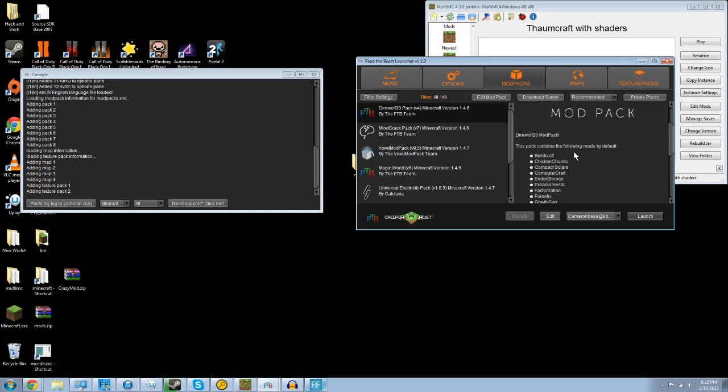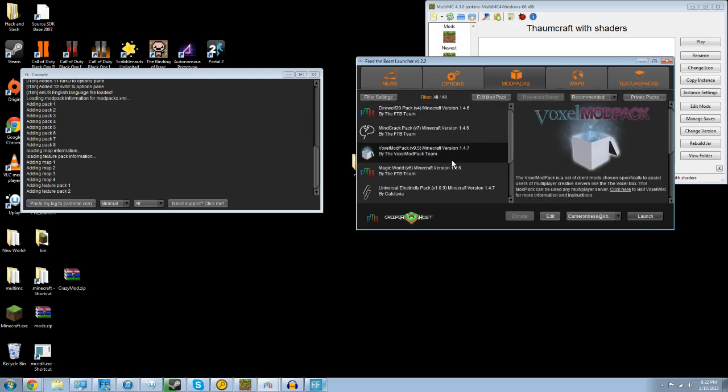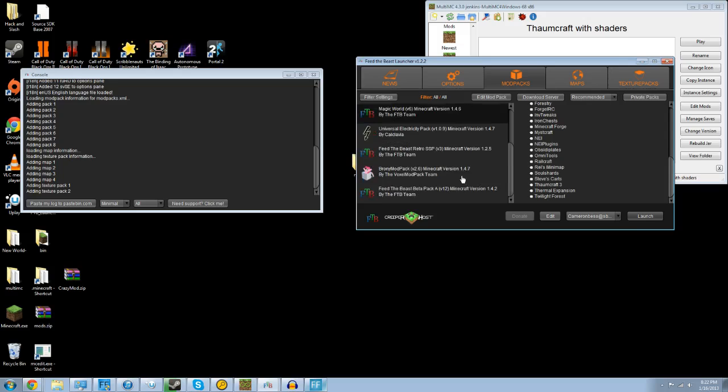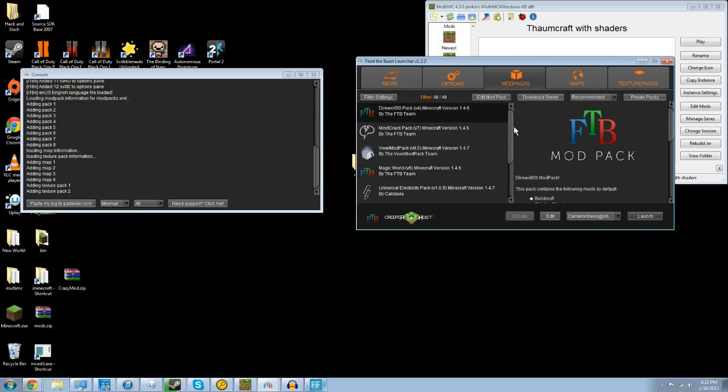For ones that have Thaumcraft 3, you would look on the right side of the screen where I'm scrolling now, and it lists all the mods. You're looking for the ones like Thaumcraft 3, and I'm pretty sure this also has Mystcraft right here. So that mod pack has it. I'm sure there's others, like Magic World has Mystcraft and Thaumcraft 3, and you can download those as easily as selecting the one you want to download, and then creating a profile down here in the bottom.